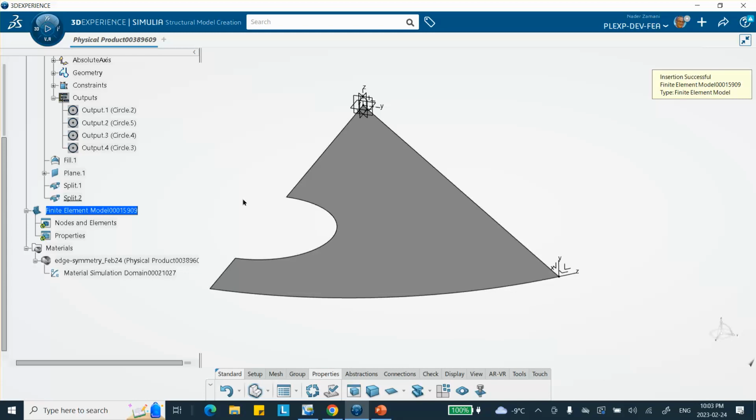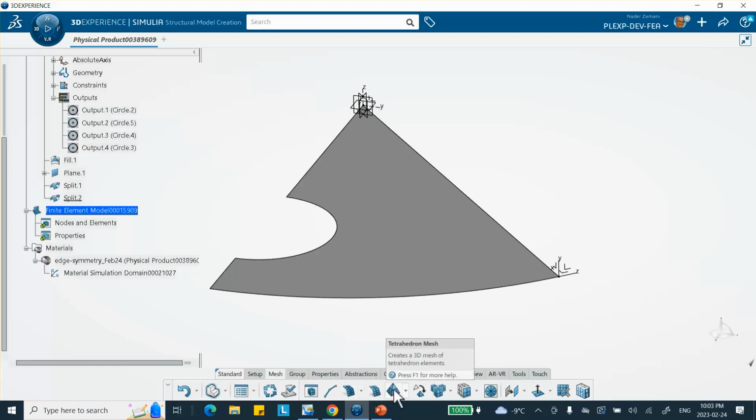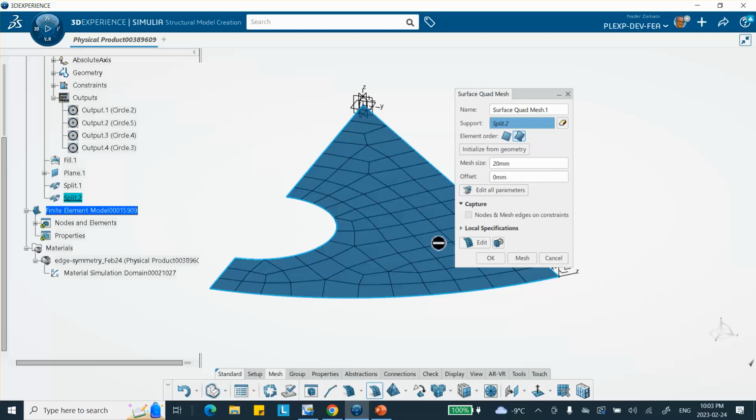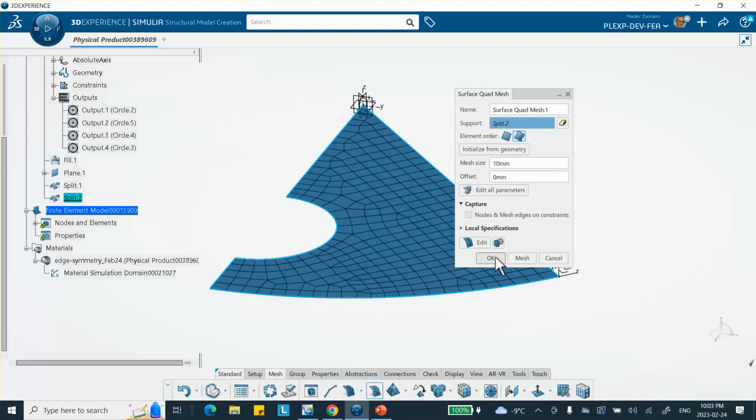All right, now are we going to mesh it? Mesh? Well, we have a choice of doing it with a three-noded element or a surface quad mesh if possible, or a combination triangle mesh or quad. I'll do a quad to see how it turns out. Let's see how it looks like. Yeah, that's pretty much it. I mean, let's make this thing 10. Okay, good.